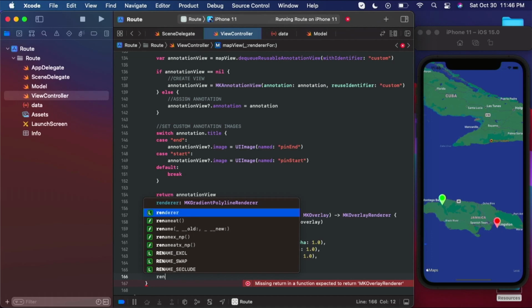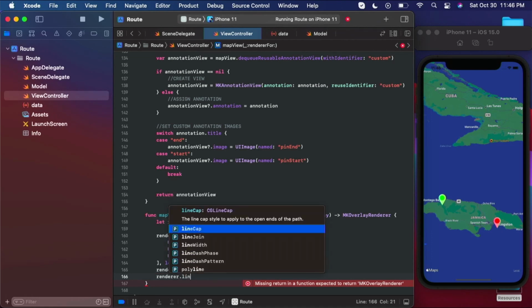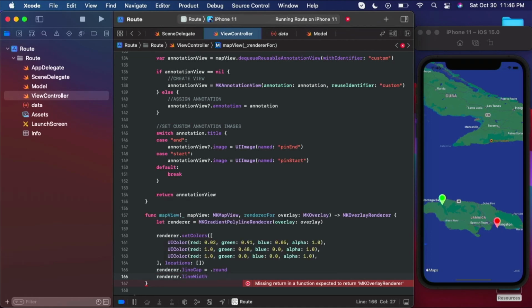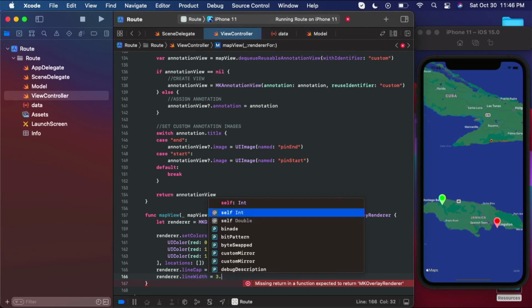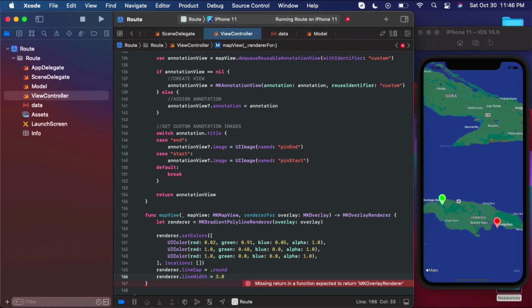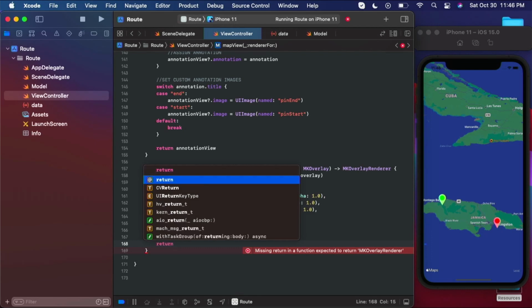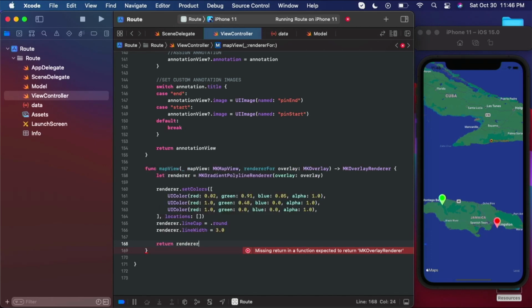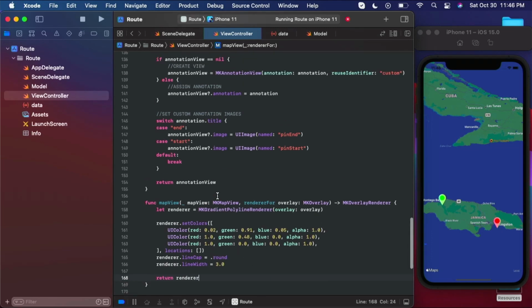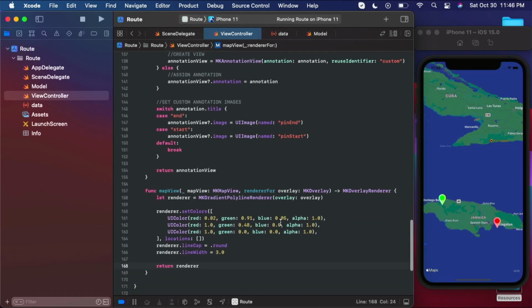And then we're also gonna set the line width, so how wide we want our line to be. I thought 3 looked pretty nice. Depending on your needs, you might want a smaller line, you might want a bigger line, but I'm gonna let it be 3. And so now that we've created our renderer, we set some of its variables, we need to return that renderer. So return render. Okay, and as you can see, that error was telling us all about that. Okay, so we finished our view for renderer.